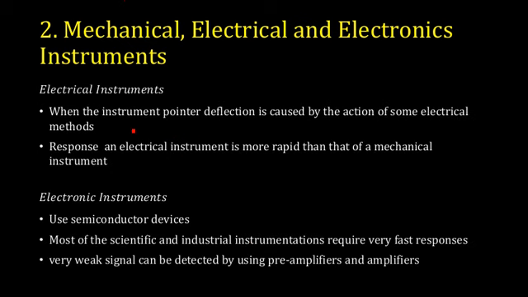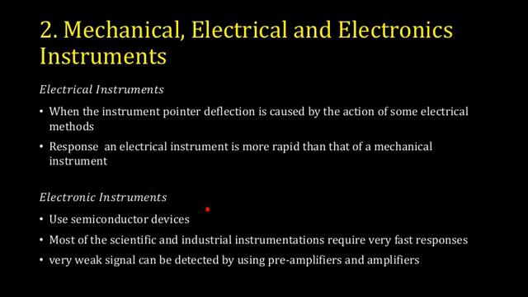Now electrical instruments generally operate using pointer deflection, or it can be digital instruments also. Okay, in most of the cases you'll have a pointer which will be deflecting, and the pointer will be deflecting based on some effect of the current, and the response of this particular electrical instrument is generally faster when compared to mechanical type of instruments.